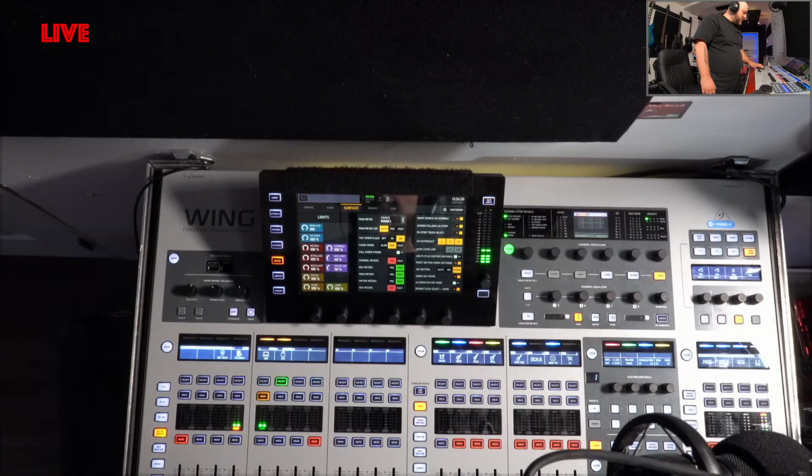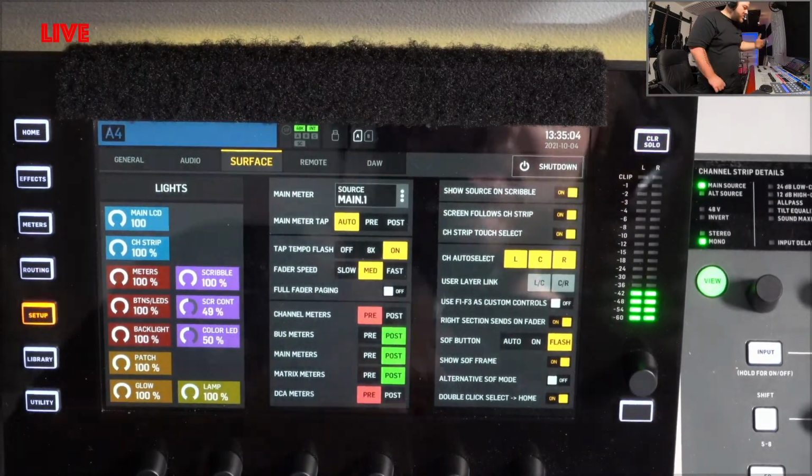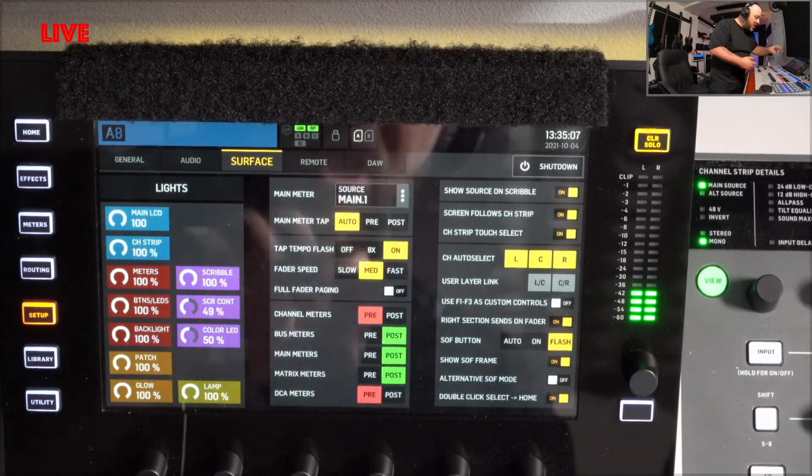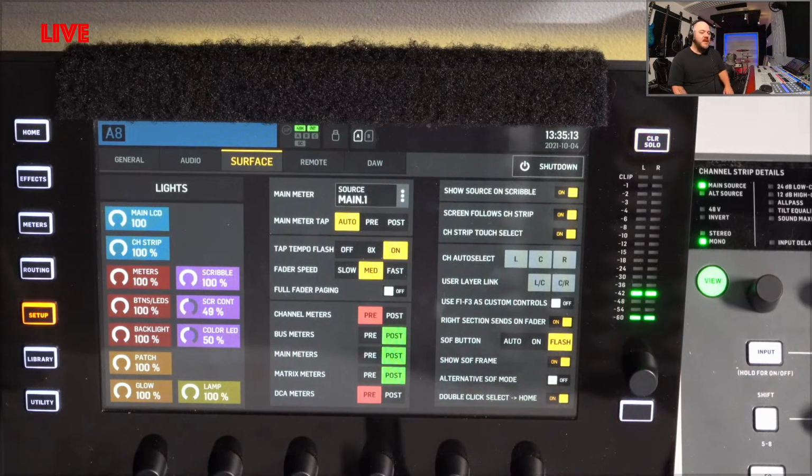I'm gonna use an unused fader. If you want to have your select change, you just have to barely move the fader just a tiny bit. And honestly, this is probably as good as select by touch. Moving 0.1 dB is not gonna change your mix. So please use that trick, for those of you who want or wanted to have the auto touch select on the Wing. This is as close as we can get. So I hope, Arturo, this will be a satisfying answer.